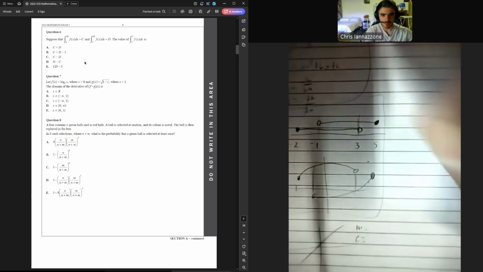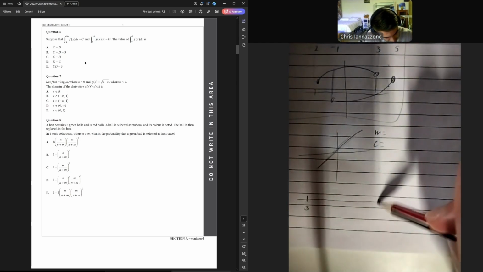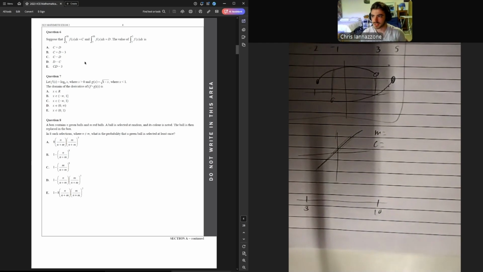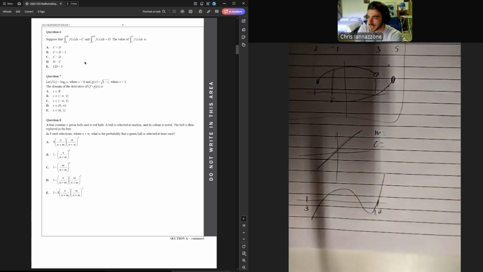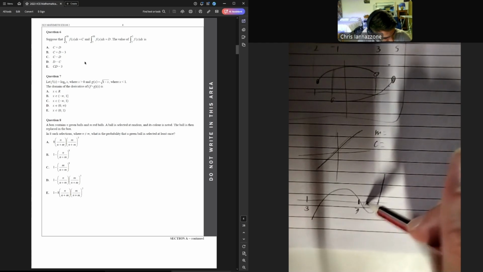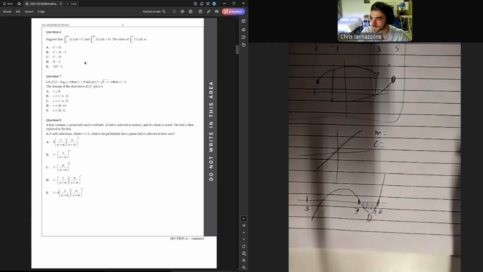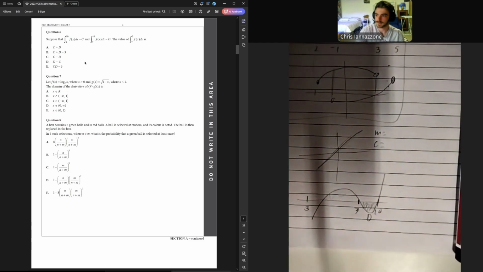So if we imagine drawing that full interval from 3 to 10, it might look something like this. And there's some function that's in the way here. Doesn't really matter what that function is. Let's just draw some whatever curve. And we're told the area over that full interval is equal to c. We're also told that from 7 to 10, we have a different value. So let's imagine this is from 7 to 10, and that's that interval or area, d. And this full added area is going to be c.